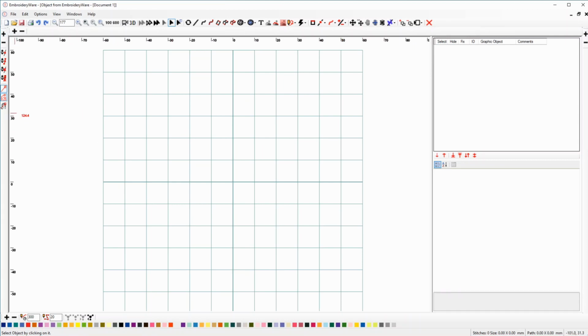So when we turn this snap on, it's going to only stitch. See how I move it around? It only stitches that distance. And what's nice about this is if you're making some sort of pattern, like a quilting pattern, and you just want to follow some designs you made, you can make it be exactly the stitches you want, the right distance, because they're set to the right distance here.